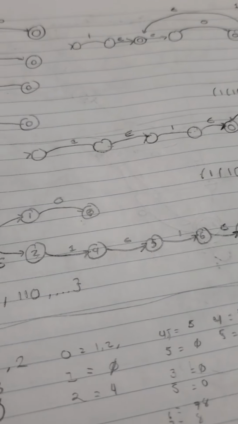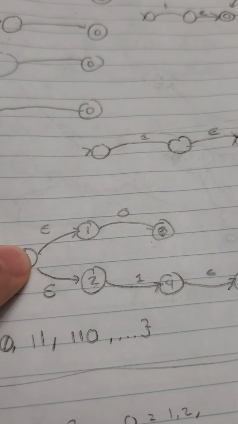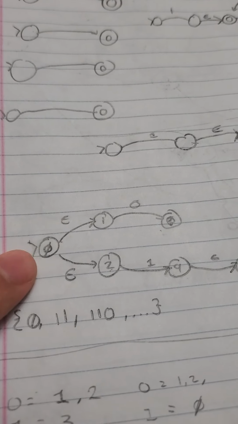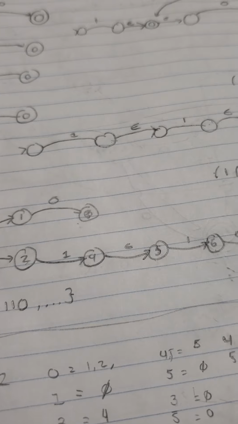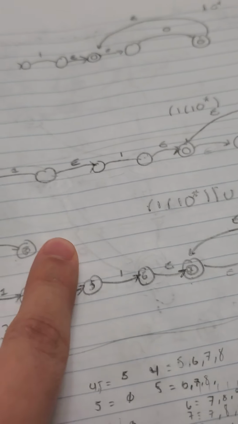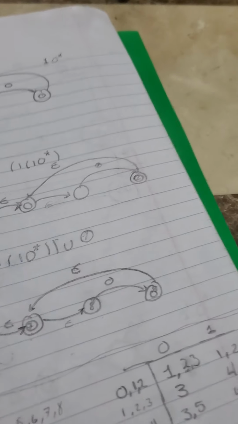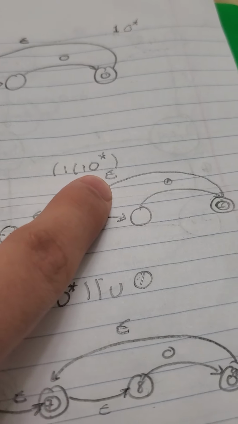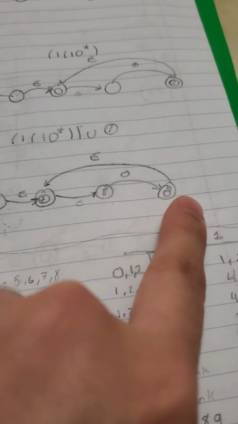Because what we should start doing is give us a start state. This is not a final state. This is just a 0, 1, 2, 3, 4, 5, 6, 7, 8, and 9. So we're having a start state with two epsilons connected to 1 and then to 3, which is the 0 of the length of the number we're trying to do with the state transition diagram, my bad. And then we have the 2, which is connected to the one concatenation 1 0 star, which is the final state, which is this one.